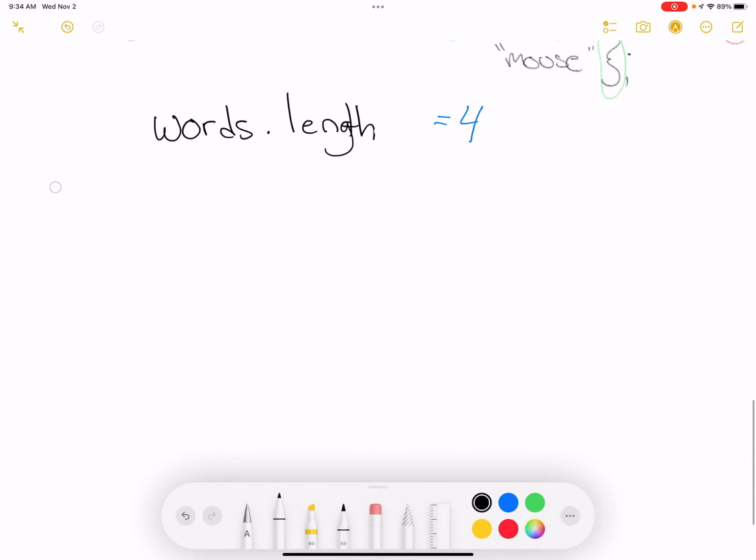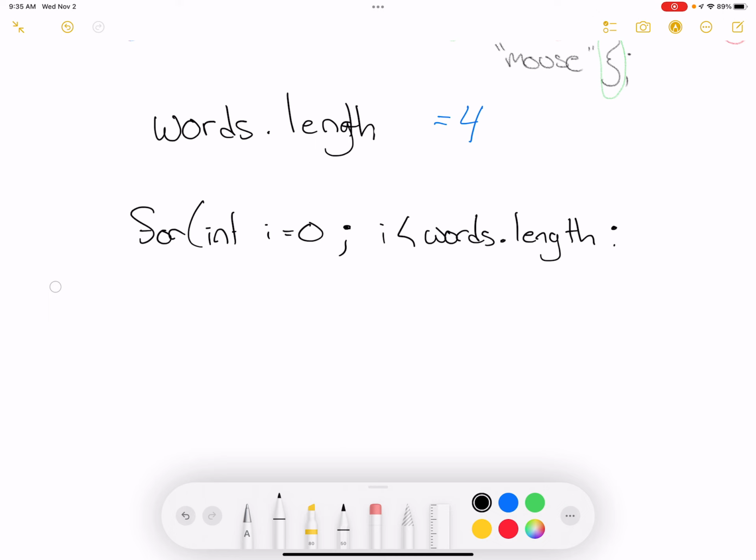So for example, we could say for int i equals 0, so starting at the 0 index, i is less than words.length and i plus plus.